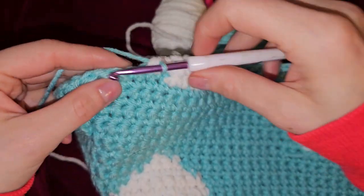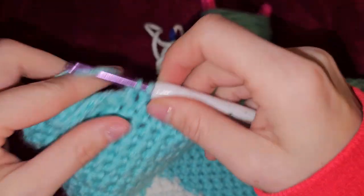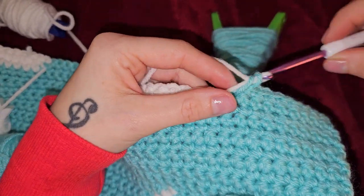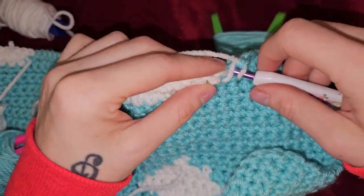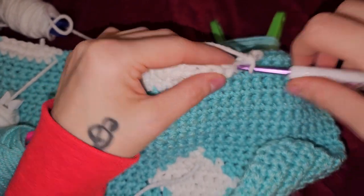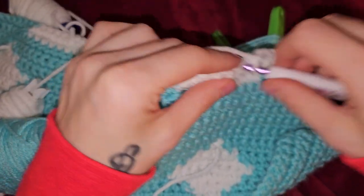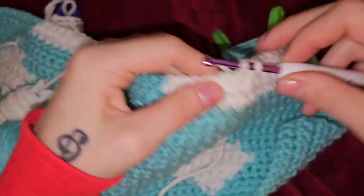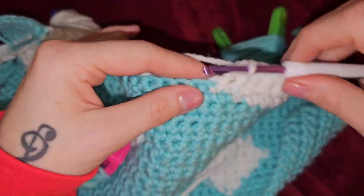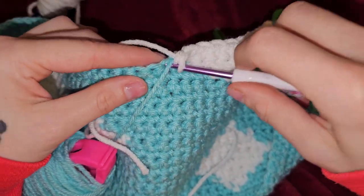And to finish row 24, I'm going to do 10 teal. To begin row 25, you're going to do 9 teal. So row 25, I did 9 teal stitches. So now I'm going to do 15 white, going into that blue or the teal stitch, picking up that loop. So 2, 3, oopsies, 4, 5, 6, 7, 8, 9, 10, 11, 12, 13, picking up the teal, 14, 15.